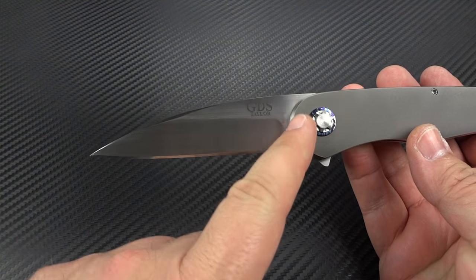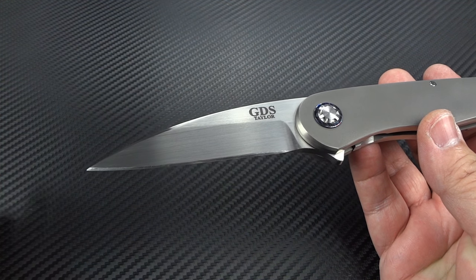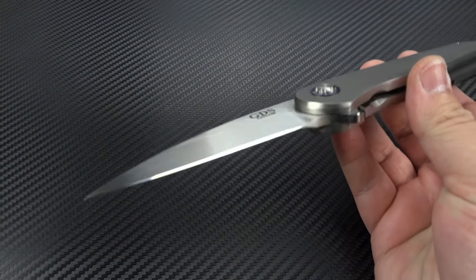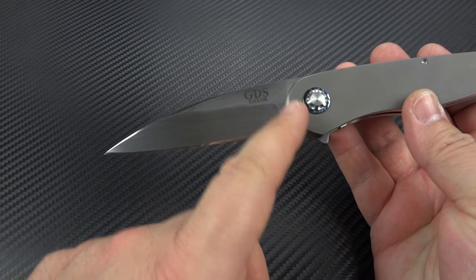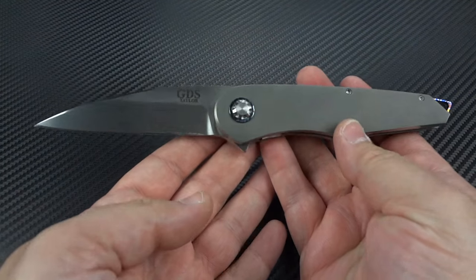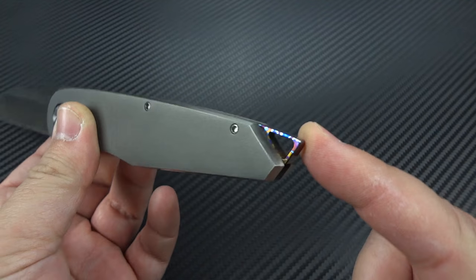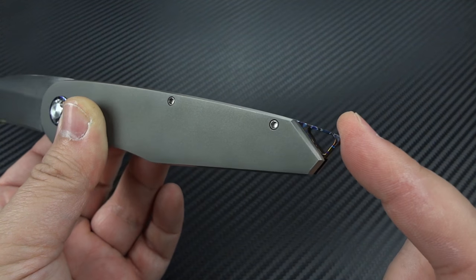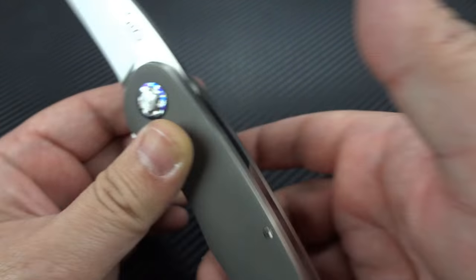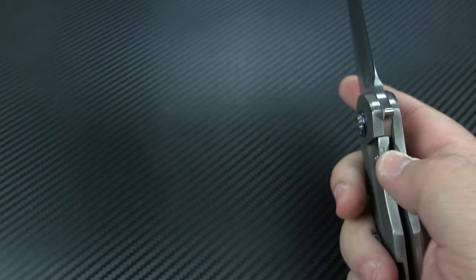Now, what we're looking at is right in between 3.5 and 3.75 inch blades. I'm going to call this about a 3.65 inch blade, because it's really going to depend on where you're starting your measurement from to get to the tip. It's 8.75 inches in length overall, and that is to the end of the lanyard opening in the Timascus backspacer. If you measured here, obviously it's quite a bit shorter, so you've got this extra area here. And by the way, that's going to be great for somebody with really, really large hands. It'll help fill up that area.